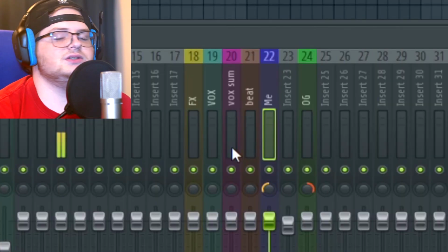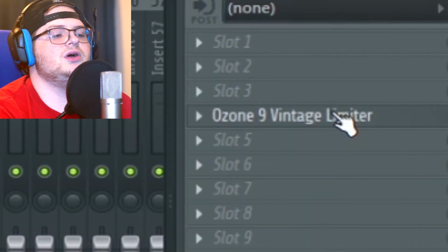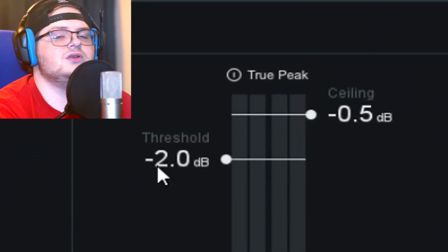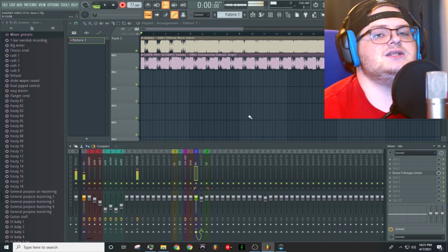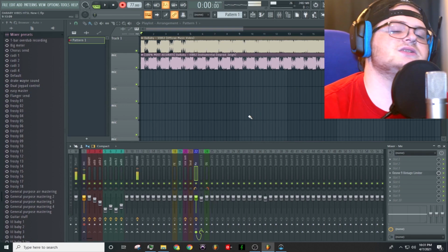And then on the master, to make sure everything's sounding good, we have a master right here. And we put on Ozone 9 Vintage Limiter. And you know, the ceiling at negative 0.5 dBs, threshold at negative 2. We put it on modern mode, so it's sounding good. Character on 2. There you go. And that's everything on the Dababy preset for Vibez right here. And I'm going to show you how it sounds, so let's get into it.